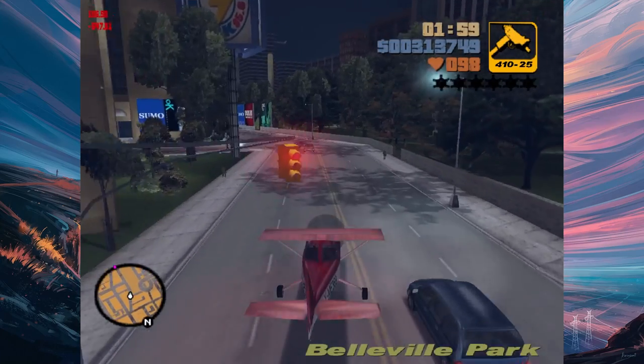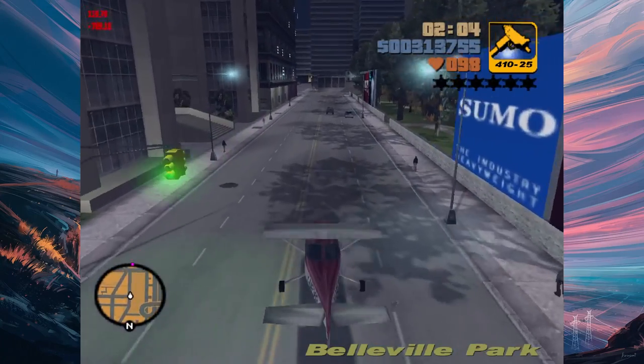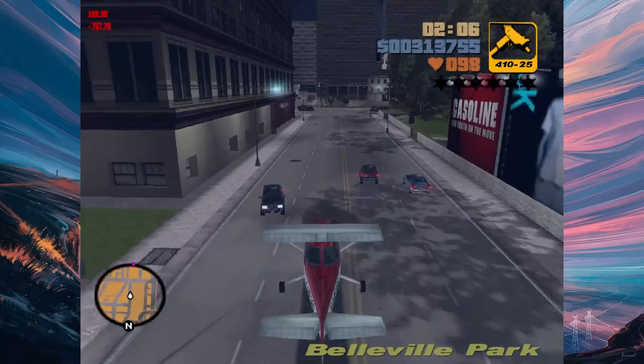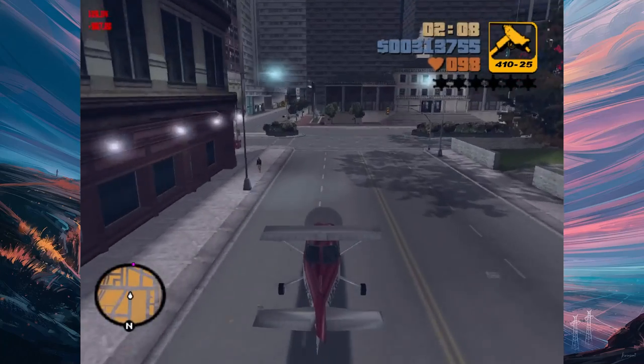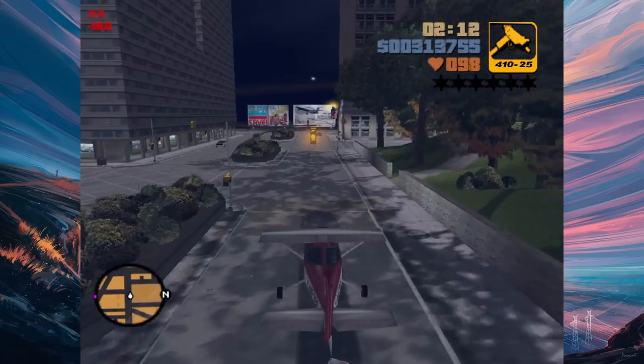Here I believe I try to take off, but I get a really awkward bounce, so it doesn't allow me to take off properly. So instead I just end up doing a little flight on this next road. But usually you can fly over the park and head straight to Donald's place here.